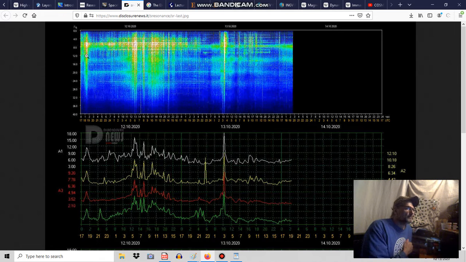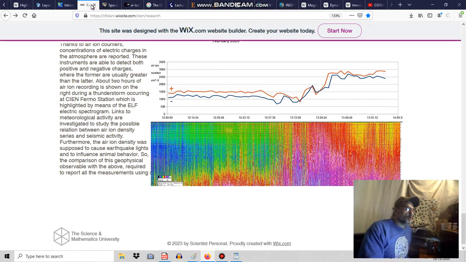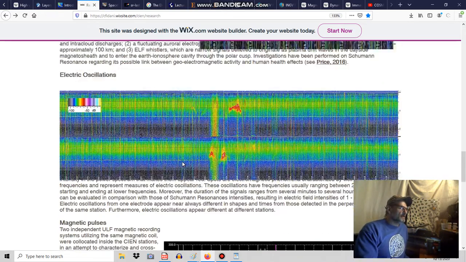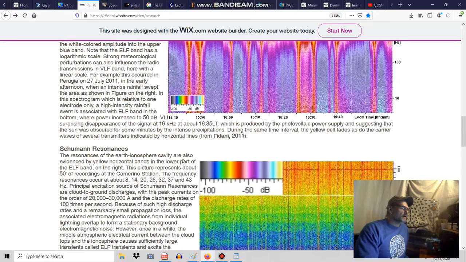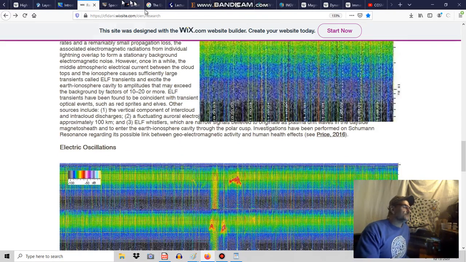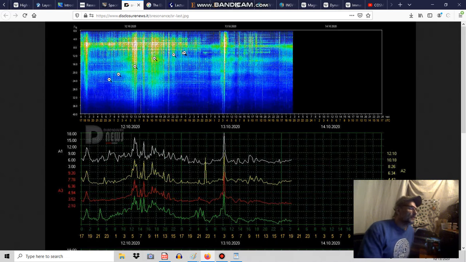I think it's important to mention other places report theirs in a different way. I've shown this here. This is Italy, the Italian station. This here is how they do theirs. This is the spectrograph, the same thing you just saw. This is a different spectrograph. This one goes up to 40. Theirs goes up to 120 hertz. Much different kind of thing, and that's the Camerino station that you saw. Even though it's a network, that was one station that you saw.